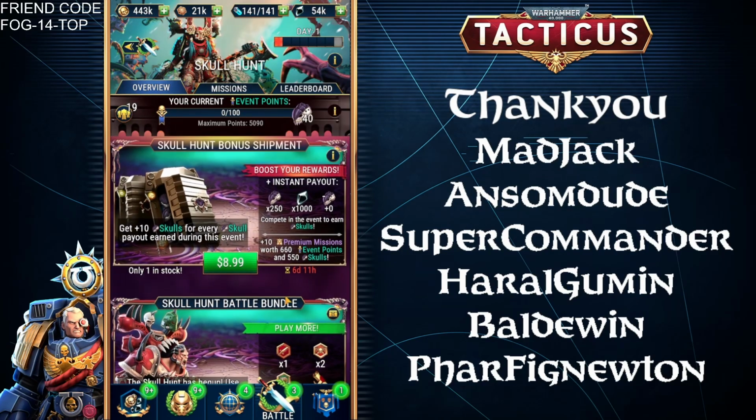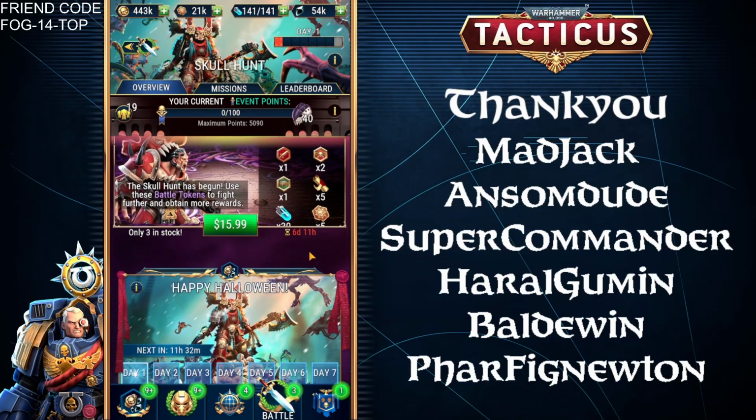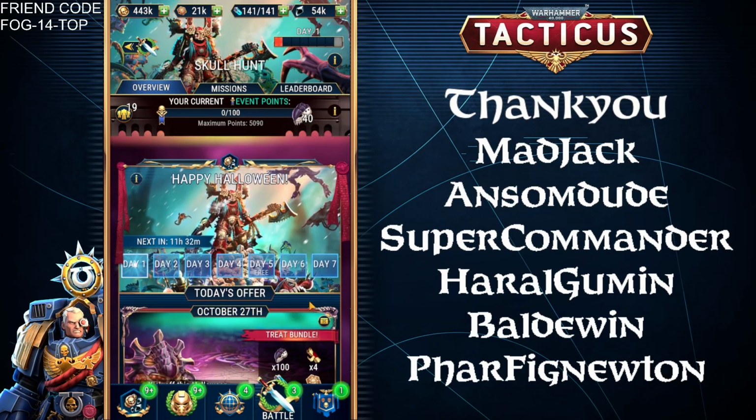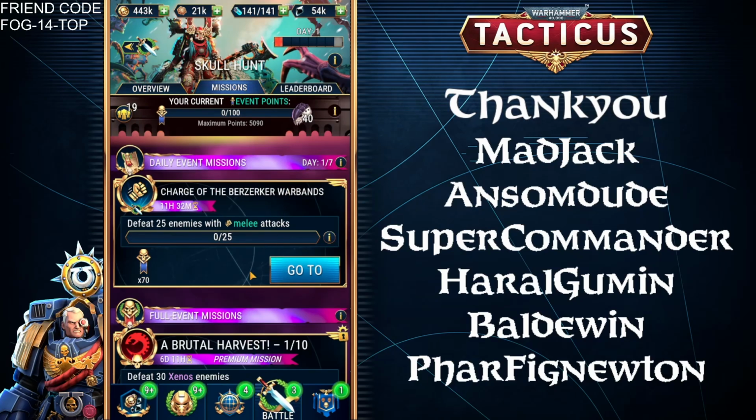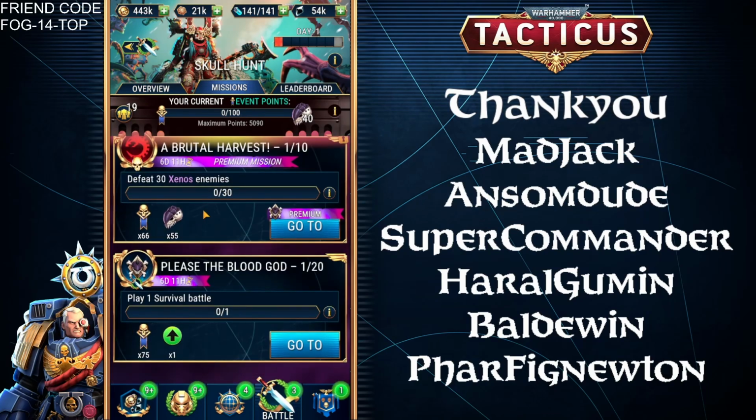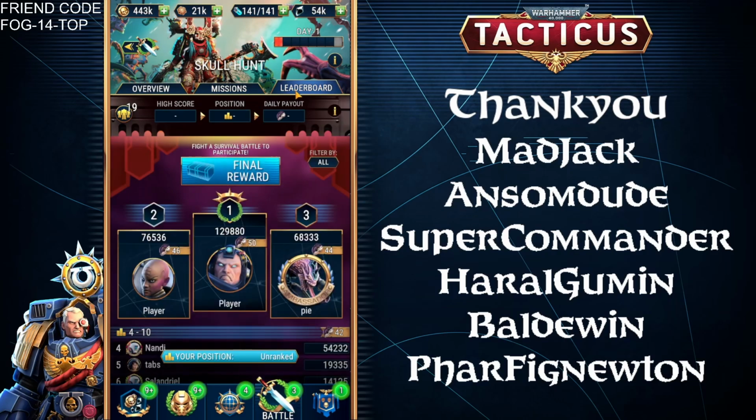So first of all, we have the event offers, which you can pay for if that is your desire, and here is the Happy Halloween, and day 5 is the free day, so make sure you pick that one up. What it is, unfortunately I don't know, but we will when we get there. As always, you'll have the missions where you need to defeat enemies and play survival battles. And of course, the leaderboard, for those people who really wish to show off how well they can do.